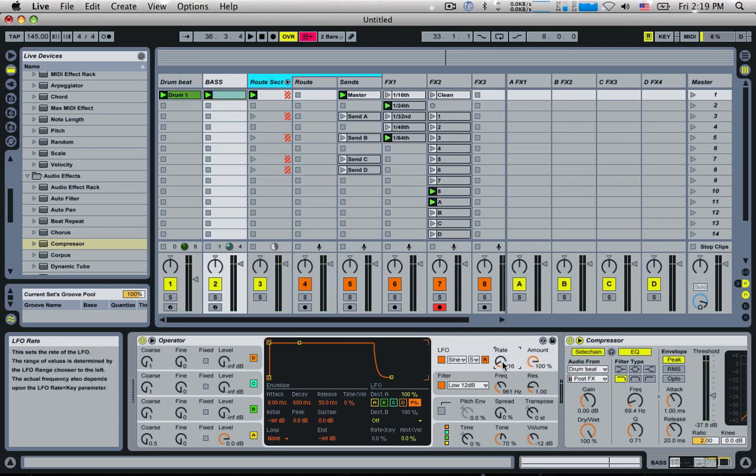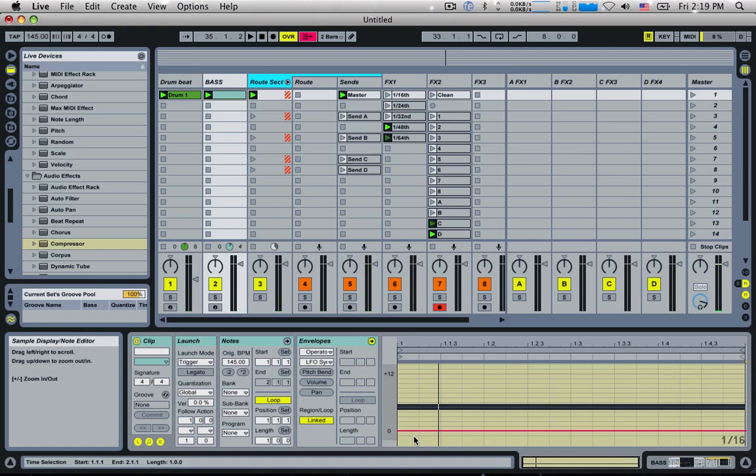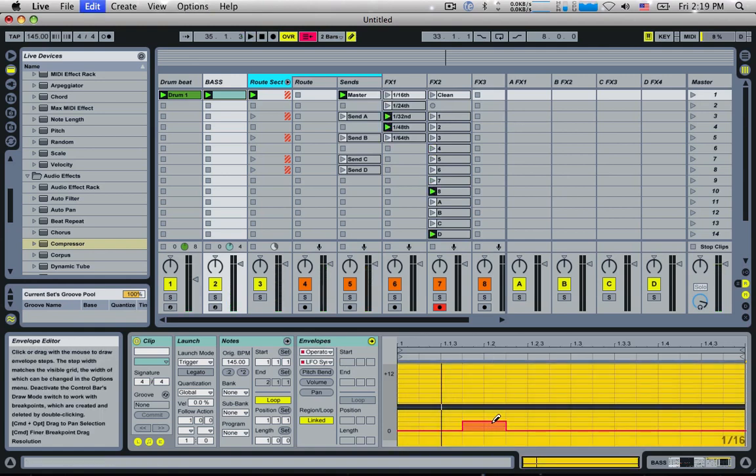Now, just like with the other clips, I want to automate this rate here, just so we've got a bit of a wobbly thing. So we'll go into the pen tool, and we'll go like this.